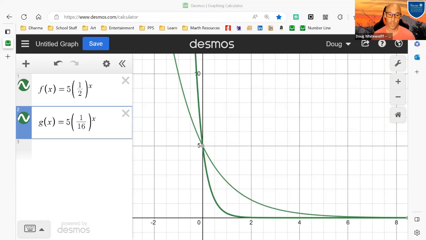Another place that we use this is population growth. So lots of species grow exponentially, at least for some amount of time. I think that the population growth in India has been growing exponentially for a while. And now it's the biggest, most populous country in the world as of within the last few months, I believe.